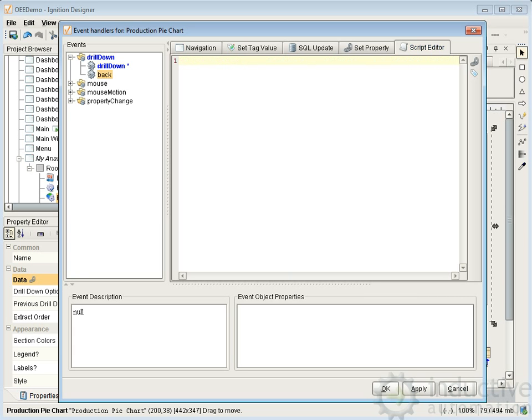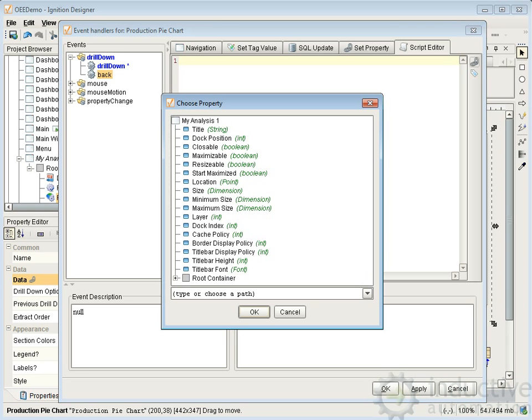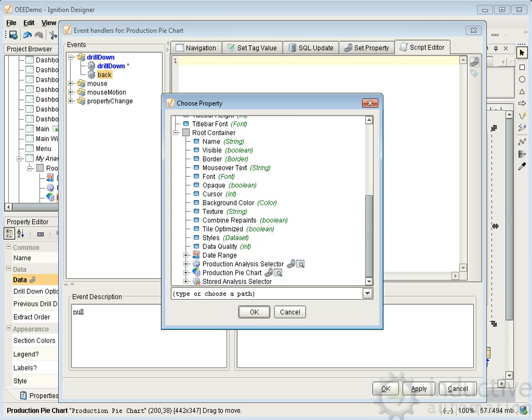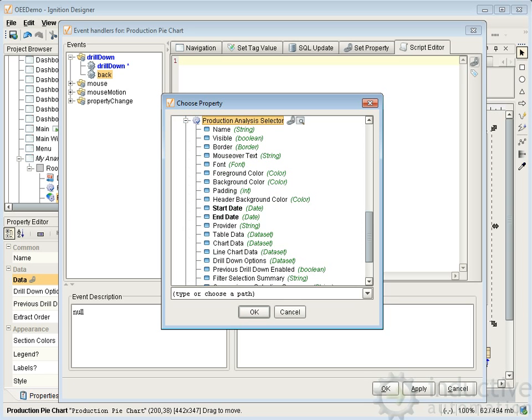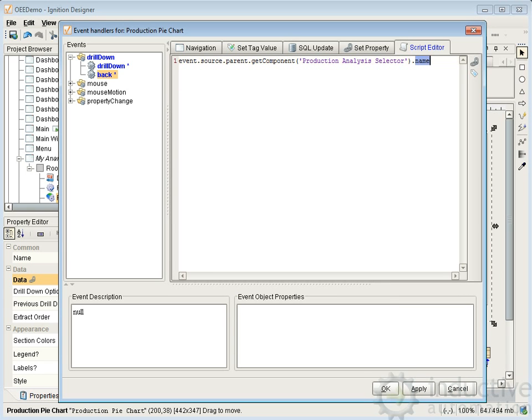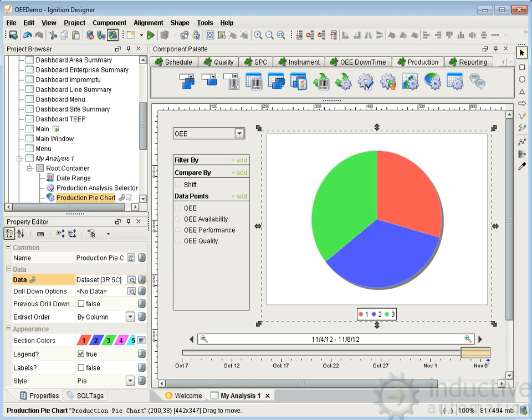The other thing I need to add is the back button. What this will do for us is when we click the back button after a drill down, if we want to move back to the previous drill down, it will do that for us. So again, I select name because it's not in there, and then replace name with prev drill down. So 2 lines of code that we needed to do.